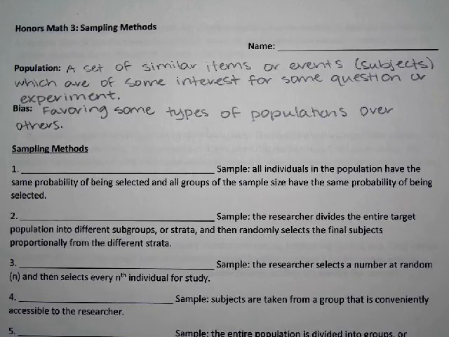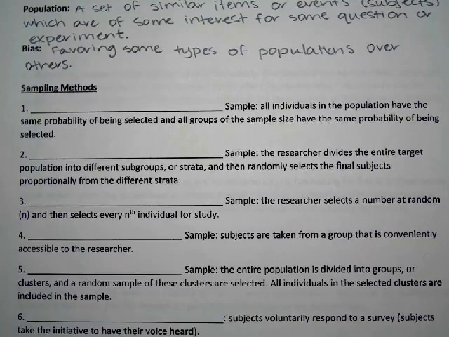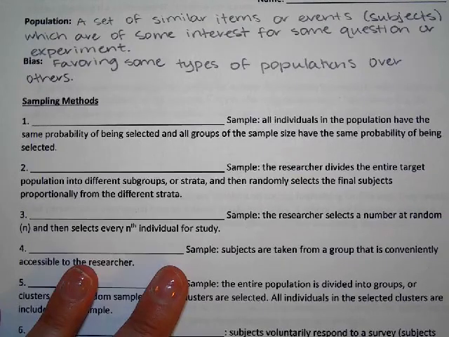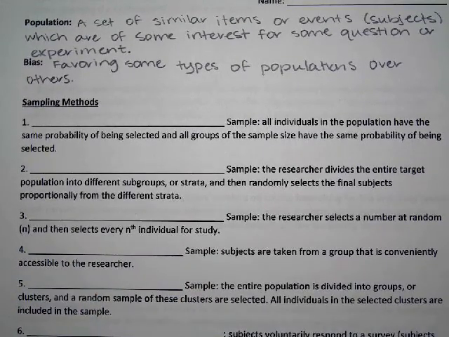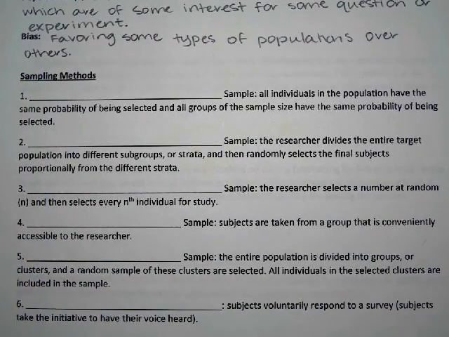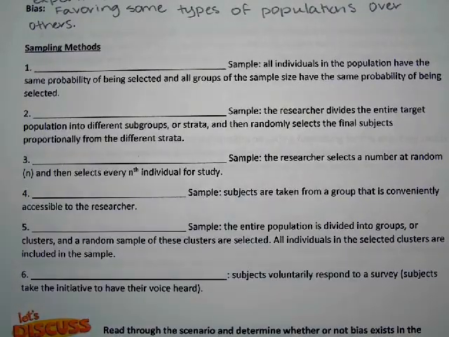Okay, so we're going to look at different ways that you can get samples. A sample being information about a population, so about an event or about a subject or about an item. Different ways that you can take samples, because you don't take samples the same way. And there's pros and cons about how you could take those samples, about their efficiency or about how fair they are, about how accessible it is to you, something like that.